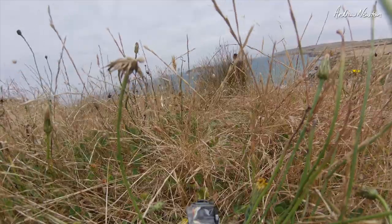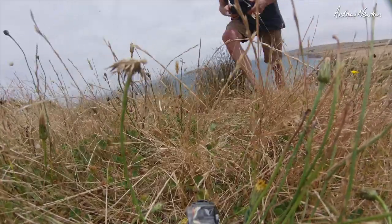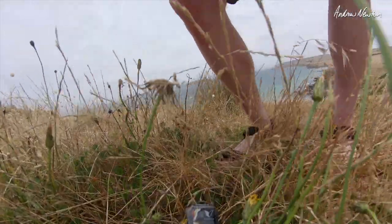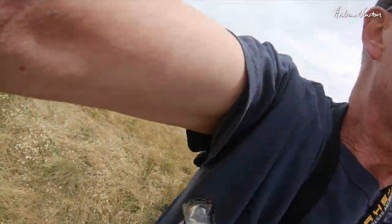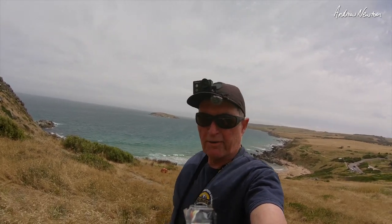Boom! Did the tail fin survive? Yes, they did. Both of them still intact. Oh, look at that. That's a pretty hard landing in grass, and that was absolutely fine. What an epic plane. This works beautifully on the slope.